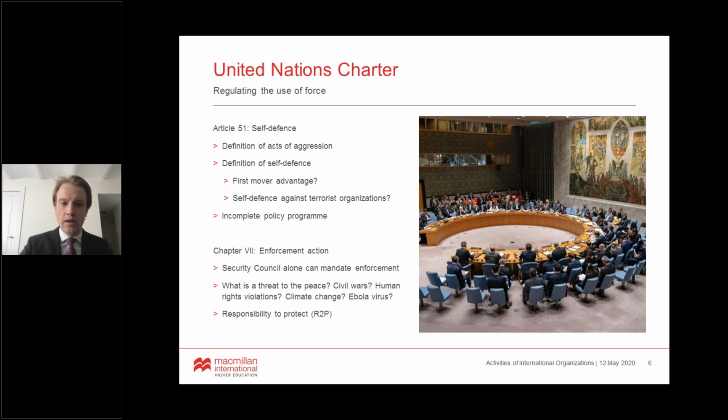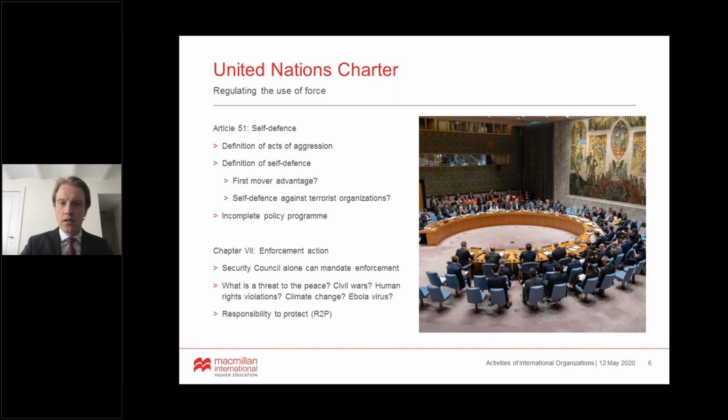The other question is here, how far the Security Council is allowed to go. And we've had a long debate on the responsibility to protect. Does the international community, with the Security Council in the lead, have the responsibility to protect also vulnerable populations against human rights abuses, war crimes, and all the other things? So can the international community, authorized by the Security Council, for instance, intervene in Libya in 2011 under the label of responsibility to protect? So here again, in addition to Article 51, we have a clause that allows for military action, but it also remains incomplete.